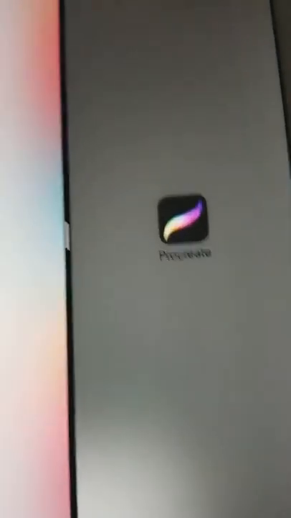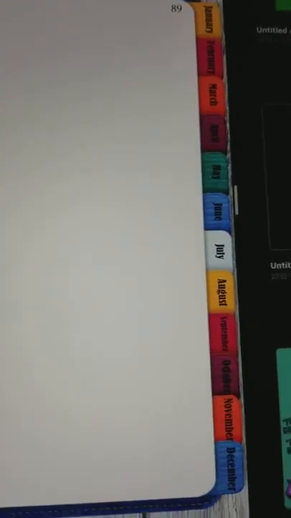Another thing that I love to do is to come down here and open up my Procreate. And you can actually click it and pull it over here to the side and have more than one thing open. And so when you do that, I have my planner stuff over here where I've created various things, and I'll make something and save it in my photos.